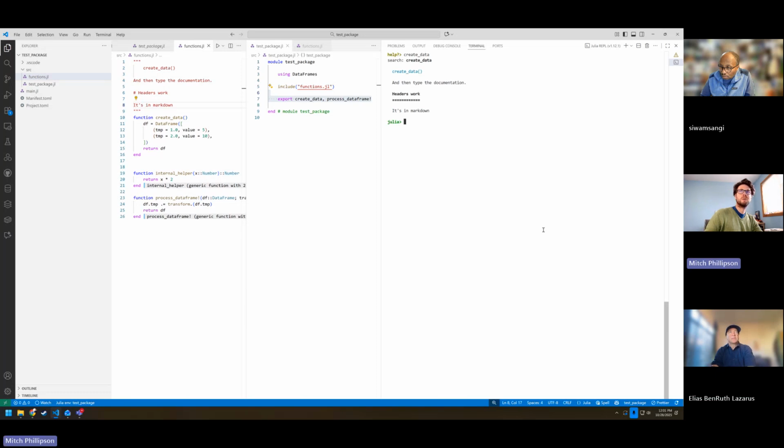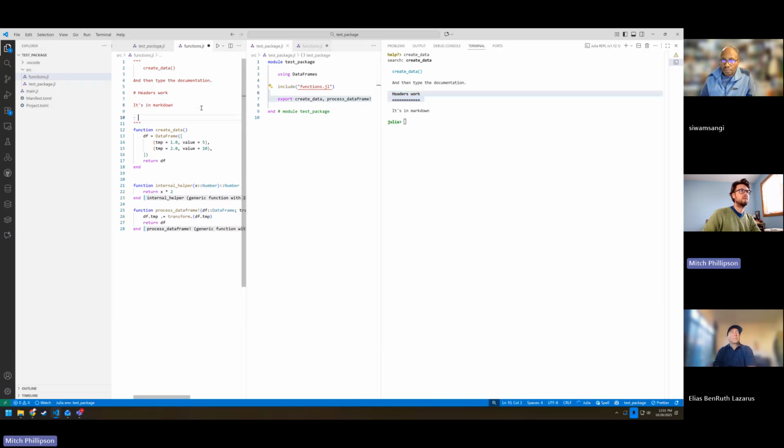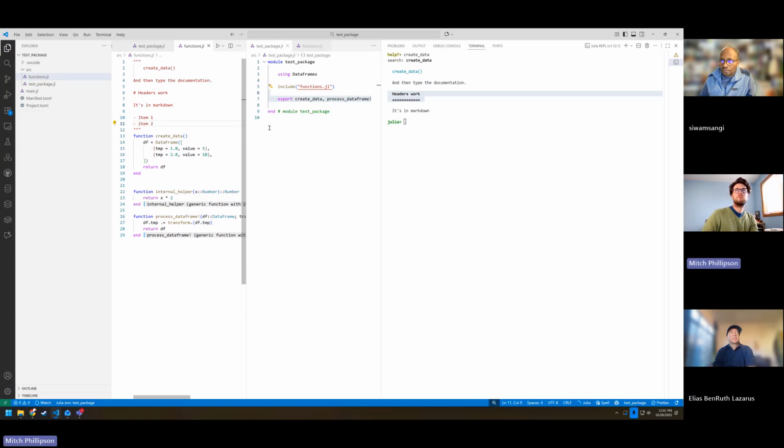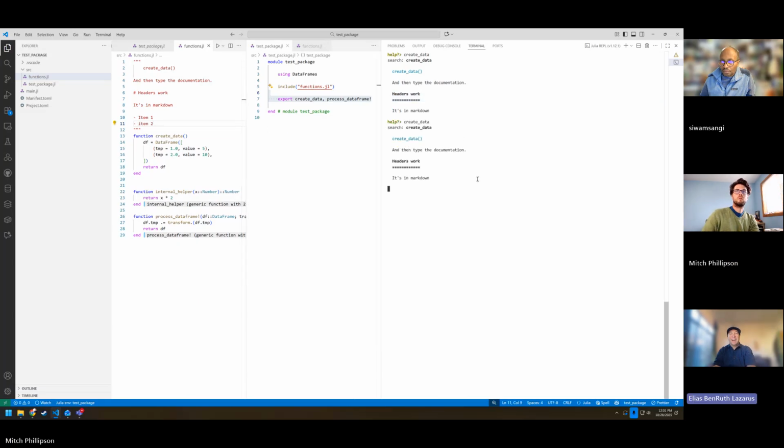The documentation I just typed, right? Nice. Headers work. It's in Markdown. I could do lists. Item 1. Item 2. I'm just demonstrating that you can put a lot of stuff in there. Yeah, it's great.